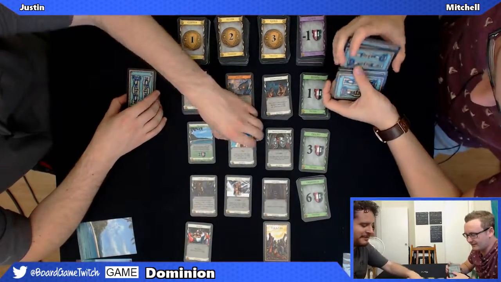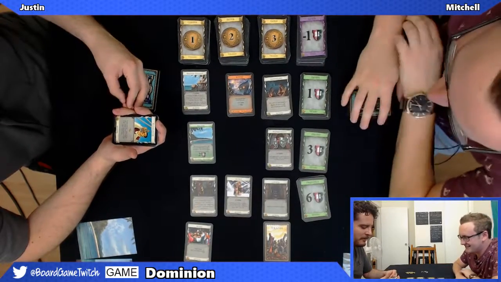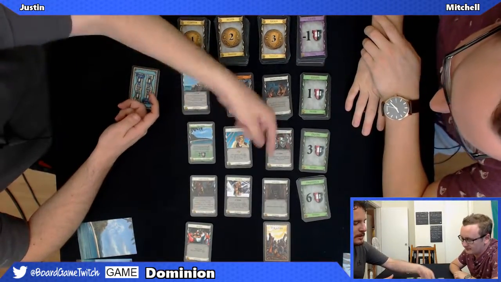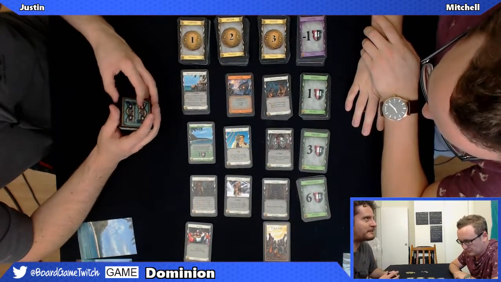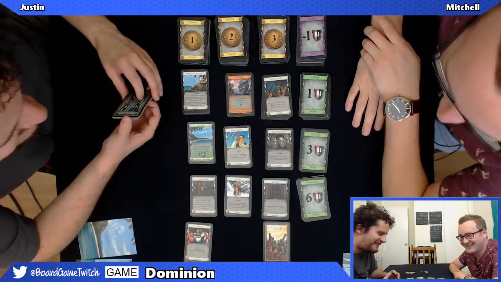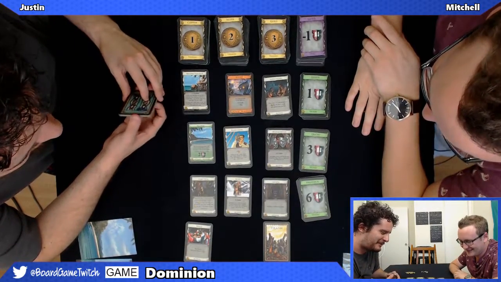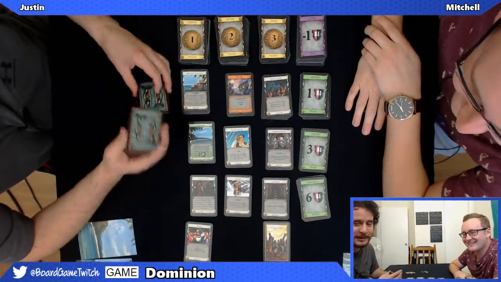Navigator: plus $2. Look at the top five cards of your deck. Either discard all of them or put them back on top in any order. Masquerade, the second best card in the game. Actually, Coppersmith's up there too. Same with Treasure Map. Plus two cards. Each player passes a card from his hand to the left at once. Then you, the player who played it, may discard a card from your hand.